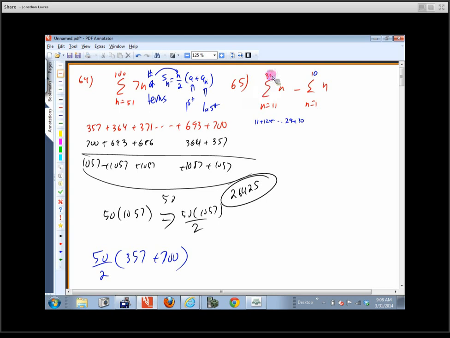On this one we'd do 30 minus not 11, because we're going to include the 11, because that's part of the numbers, the indices that we plug in. So we subtract 10, so that's going to give us 20, okay? So this is a little bit silly on this problem right here, but does it still work? If I do 10 and I subtract 0, how many terms are there from 1 to 10? 10. Does that make sense? Okay.